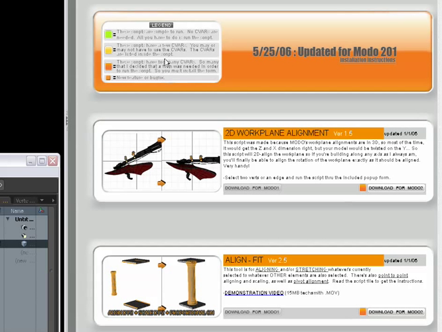Hello there. I get emails from people all the time because they're curious about how to install my scripts, so I figured I'd record this little video just to explain it. This time I color-coded my scripts because there are 3 different ways they can be installed, and now that they're color-coded, I think it'll be clearer how to install them. If you look at the web page, there's a little legend right here that says which colors do what.